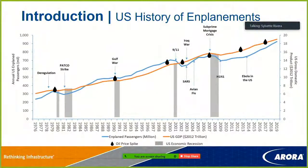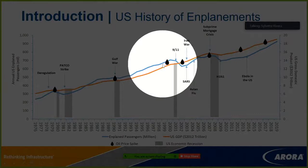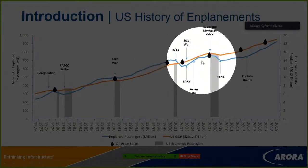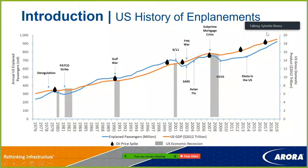I showed you this at the 60%, which is essentially the history of enplanements over time, with the statement basically being, no matter what the crisis event is, 9/11, Iraq War, if you look at the blue line, the transition of enplanements continues to increase and go up. And that's what we're hopeful for, even with this investment and project that we have right now. What I didn't show you is we're just focusing on the Pennsylvania enplanements. And if you look over the past 5 and 10 years, Pennsylvania has seen 12 to 11% of growth just in the state. So there's also a potential here to capture this additional market share for ABE Airport.